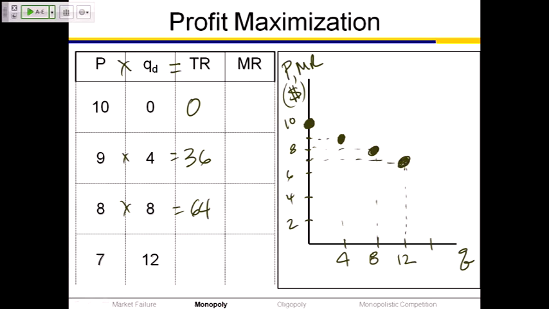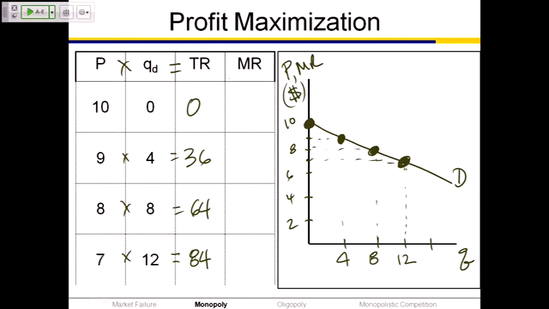Fourth point on my demand curve. At that price of 7 with quantity demanded of 12, my total revenue is, let's say, 84. It's a good number. We all remember our 12s times table. If I kept going, presumably I'm going to wind up with a nice downward sloping demand curve that connects all those dots. If you draw a line and all your dots aren't on it, what should you do? Make your dots bigger. That's right.